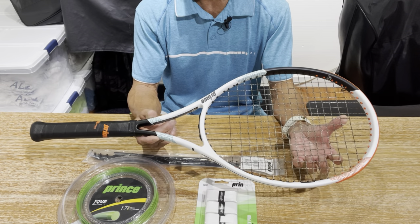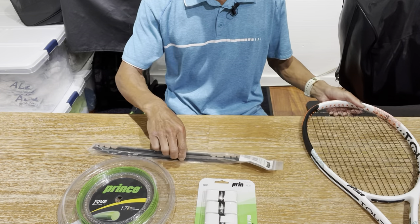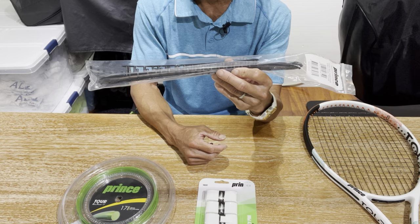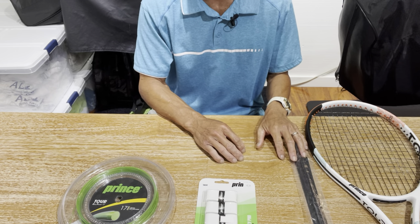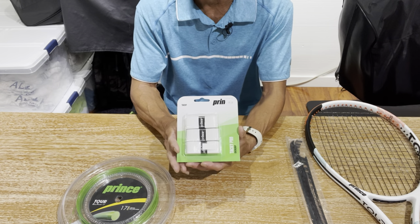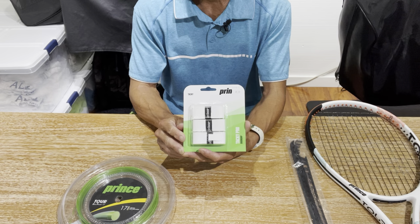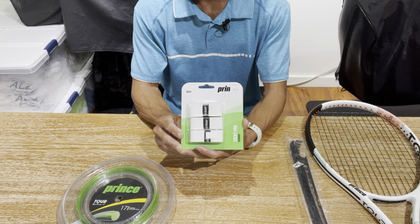High temperatures can affect the integrity of the frame and will definitely cause string tension loss. Second, make sure you're replacing your bumper and grommet strips periodically to prolong the life of your racket, especially at the top where most wear happens. You never want the racket showing its graphite fibers and the inside of the frame. Third, maintain your grip — having over grips is the best way because you can replace them more often. Replace it before it starts to blister and you can see the white layer underneath. Having your racket slip in your hand can compromise control and cause more stress in your arm.